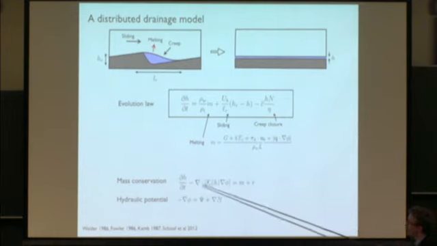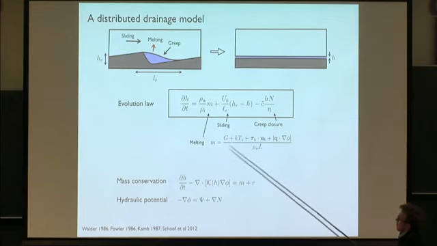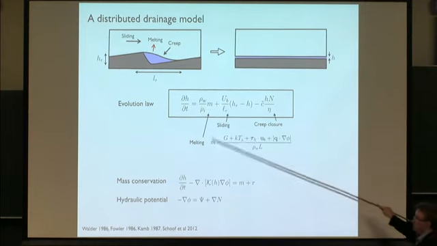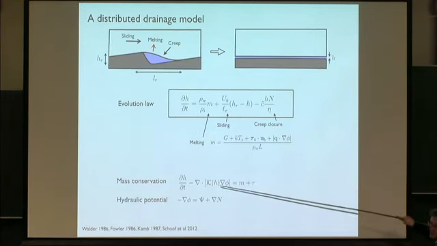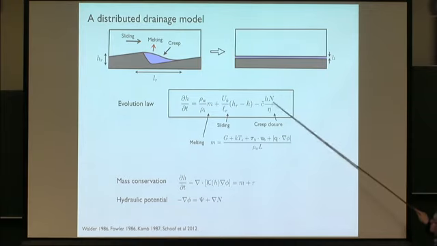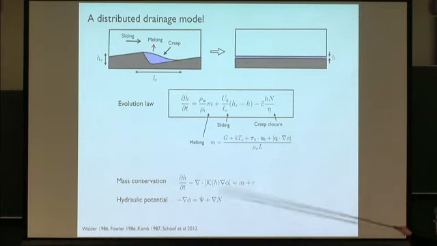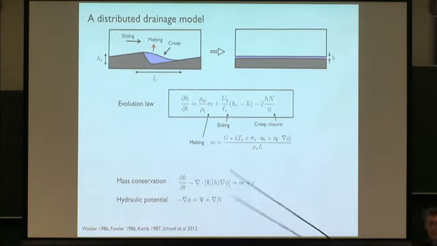So these come together with two equations I wrote down before: mass conservation and this potential. This psi thing just represents the gradients of the surface slope, which are driving the flow, and then the N is the effective pressure. The way that I think about these equations is to say, it's a bit peculiar because I've got two dH/dt's. I stick this one into here, and so this equation is really an elliptic equation for the effective pressure. Right? The effective pressure is here and it's here, and this is a bit like the equations that we talked about this morning. You get a sort of modified Helmholtz type equation for the effective pressure, and then you think of this one as being an evolution equation for H, equivalent to an evolution equation for the porosity.